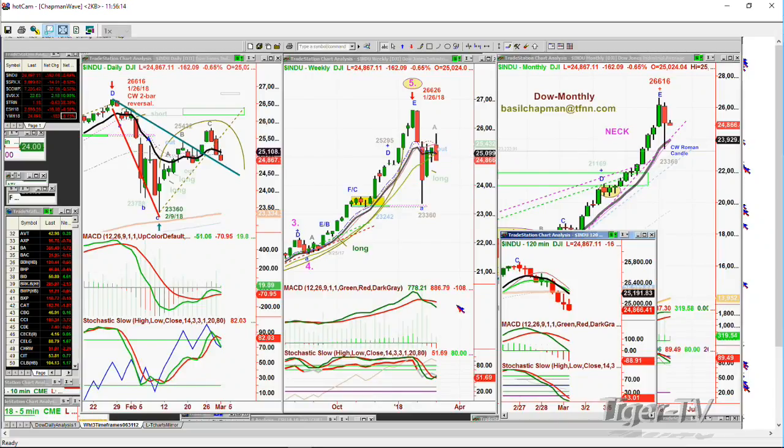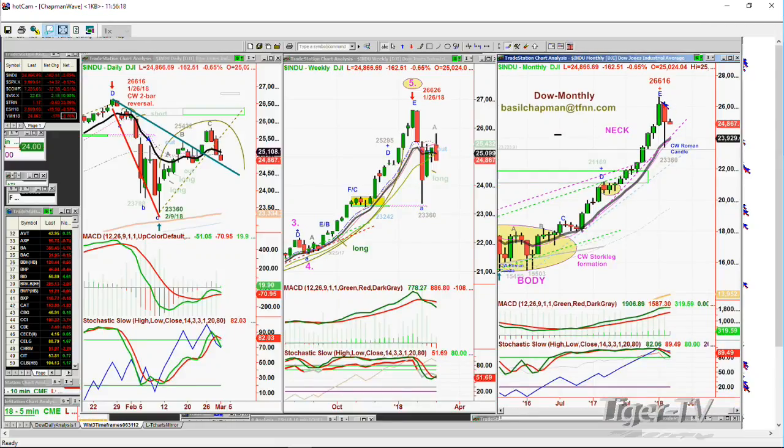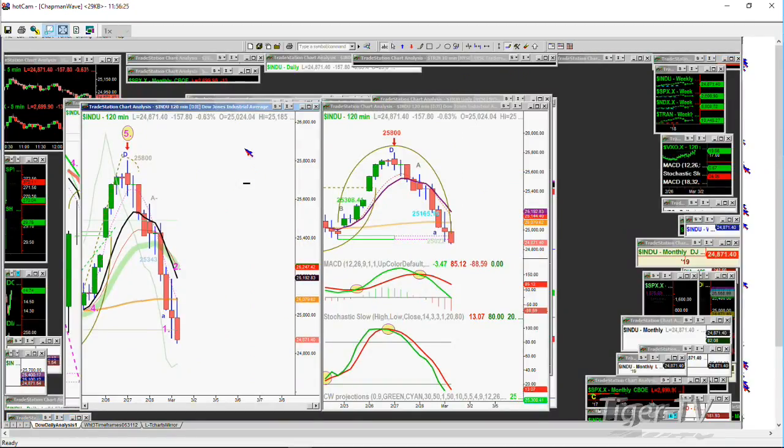And that's the weekly chart with terrible technicals, the monthly chart with that Chapman wave Roman candle, and this year the 120-minute chart gave a peak D and a Chapman wave 5 conclusion, and this is almost like it's one single leg down, and we've broken the left side as support. I am very concerned about this. I'm not sure how speedily we will repair the damage, and I'm suggesting sideways is the best we've got, but probably lower lows and lower highs. I'll be back tomorrow. Have a great day.